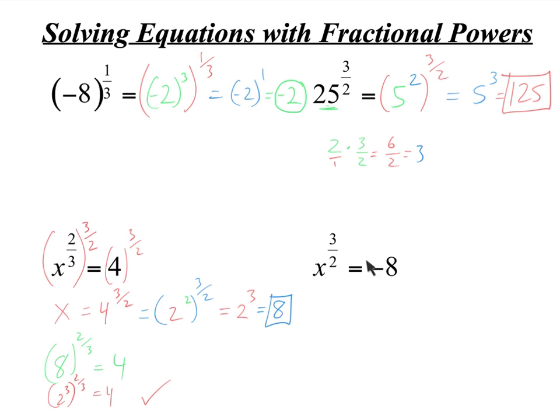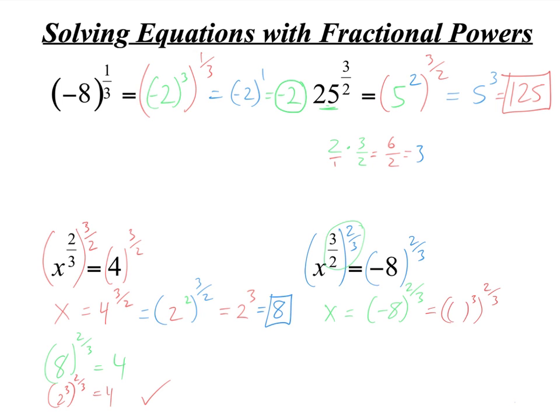Okay, to solve this, I have to power both sides by the reciprocal of the power. So I'm going to power it by a 2/3 power. Because if I do a 2/3 power, this will become 1. But I still have a negative 8 to a 2/3 power. I now have to figure out what that right there equals. In order to find out what that equals, I have to keep the 2/3, but don't I want a 1/3 power right there? I'm sorry, a 3rd power.